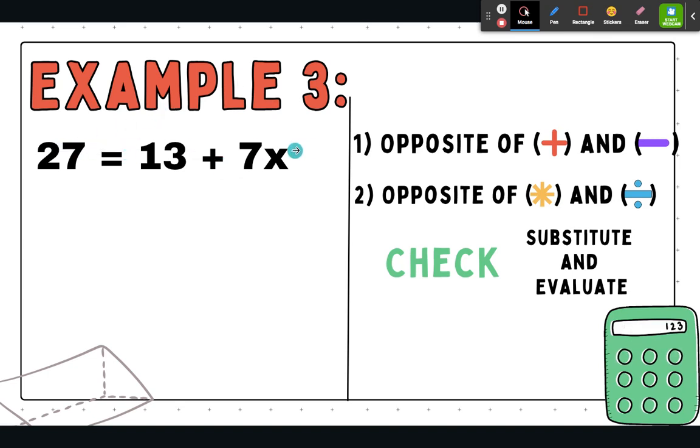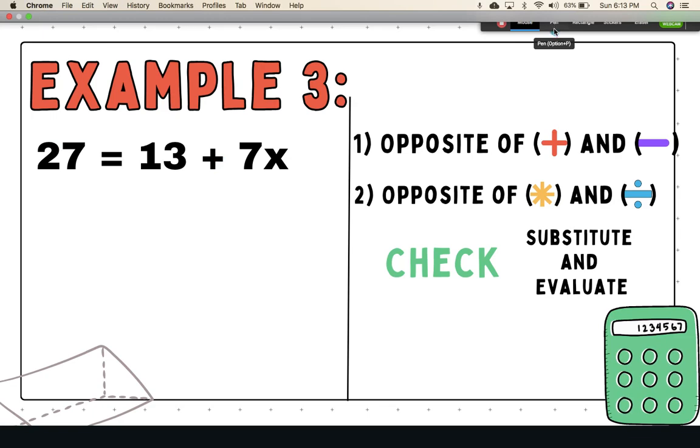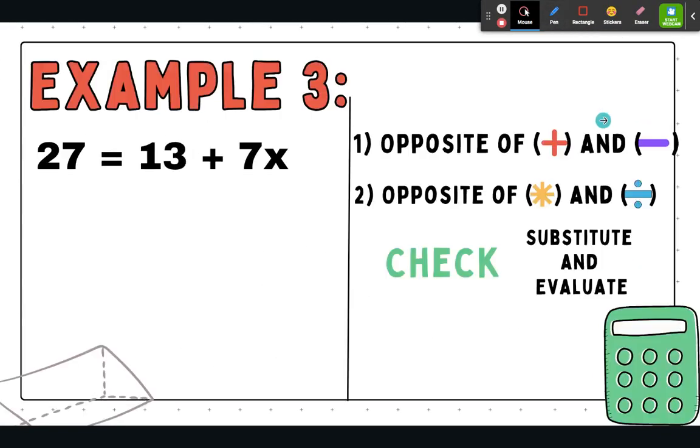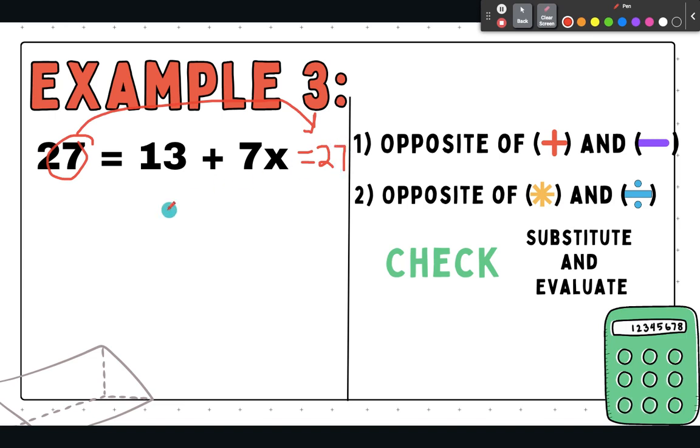I'm going to grab my equal sign and put that right on over here. And I'm going to take this 27 and I'm just going to move it over. And now it says the same exact thing. Whenever I do this, I'm always very careful to make sure that I always move the smaller of the two sides. That way I'm less likely to make a mistake. Now we have 13 plus 7 times x. Let's go ahead and work through this.